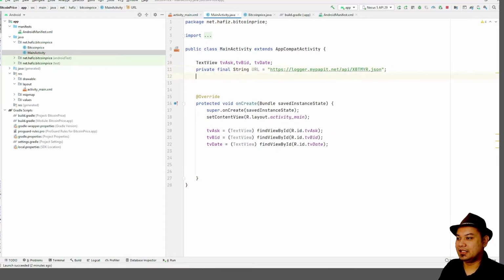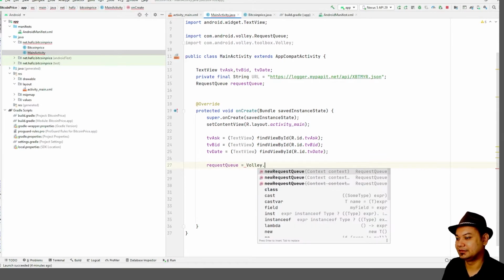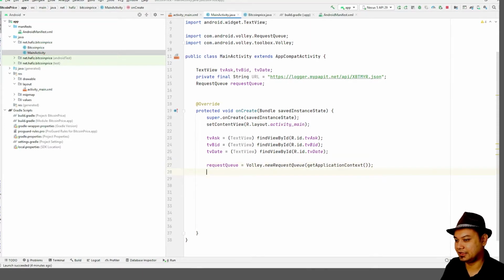And then you declare a request queue, which is from the Volley library. Then write request queue equals Volley.newRequestQueue(getApplicationContext()).